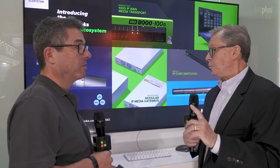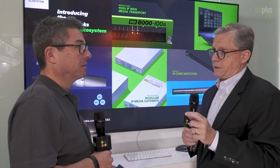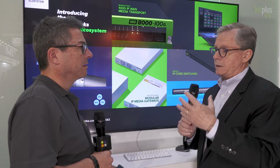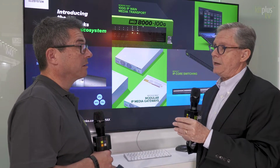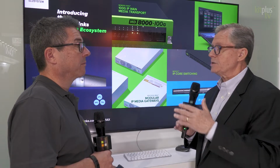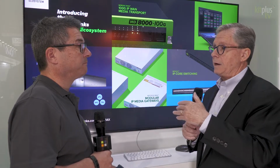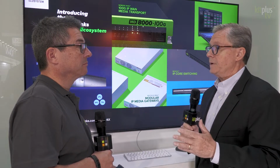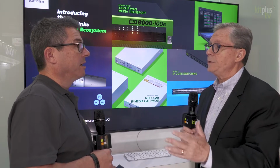Another aspect that we're seeing a real benefit for our Edge devices is the data channel capability. We're seeing customers use that in conjunction with our development and deployment of our hit list data capability, so that they have very transparent connections between different parts of their network with no packet loss, proving to be really valuable in regards to their ability to have very low latency and very low impact to any of their content, including data.